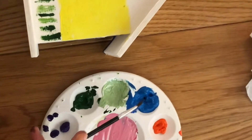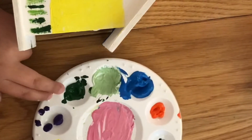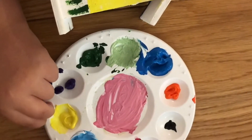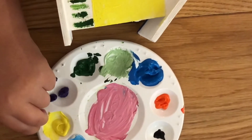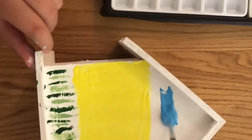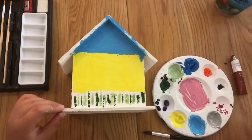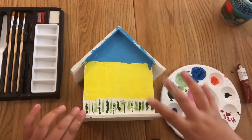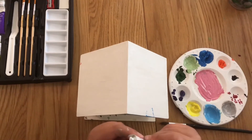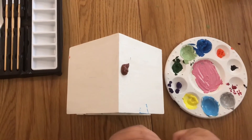Now let's do the background yellow. I'm going to mix some white with some blue to make the sky for our background. I've got some blue — let's mix it together. All nice and mixed up, now let's paint it. Now I'm going to do the roof while this dries, and after the roof dries we're going to do some flowers, butterflies, and maybe some ladybugs. For the roof, I'm going to use brown and squirt it on, then use my paintbrush to spread it evenly.